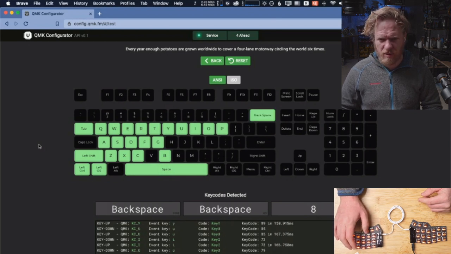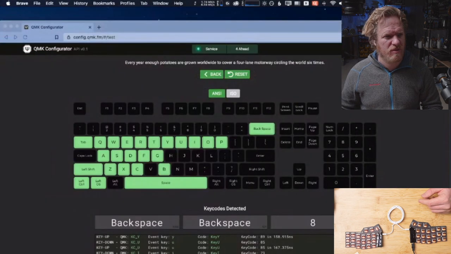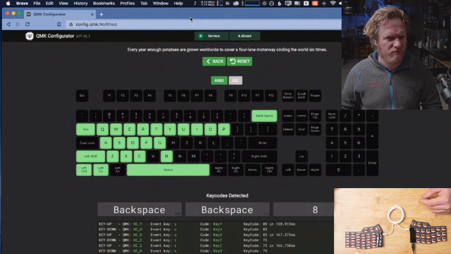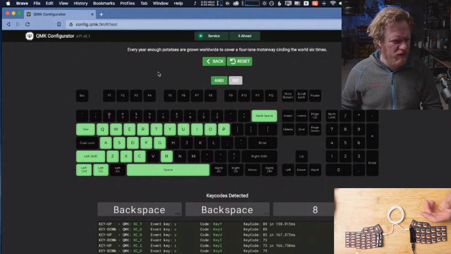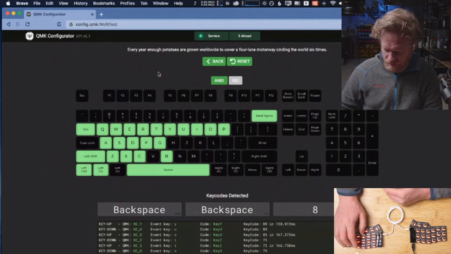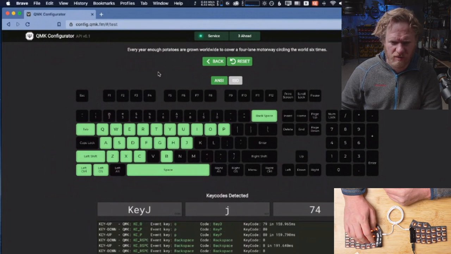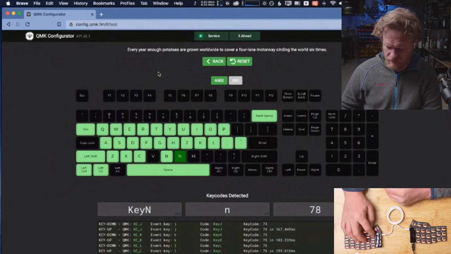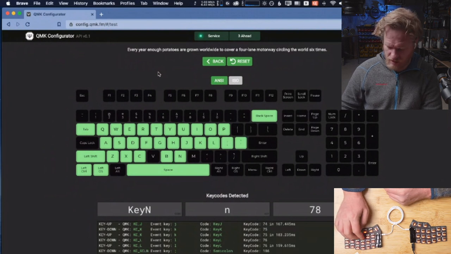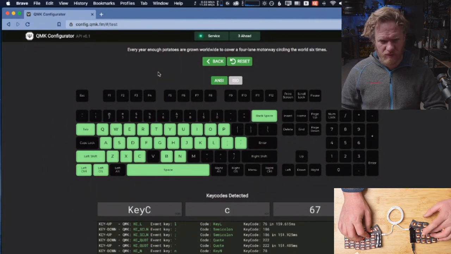I can't see chat right now, by the way. Maybe I should rectify that, because sometimes that means folks are telling me what I'm doing wrong. Yes, we definitely want V working. I agree. OP, backspace. Okay. That's not working either. That's weird. That's the same key that's not working on the other side, so maybe that's a configuration issue.